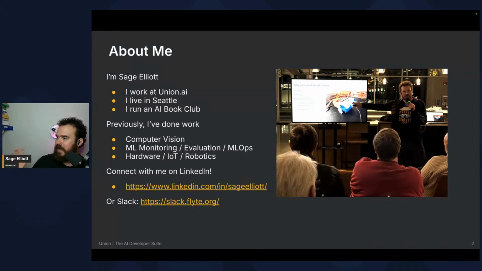I live in Seattle. I don't know if anyone else in the chat happens to be in Seattle. It's always fun to see where people are watching from, so let me know in the chat. Previously, I've done a lot of work in computer vision, ML monitoring, evaluation, and MLOps in general. And before that I did a lot in hardware, some IoT and robotics as well.